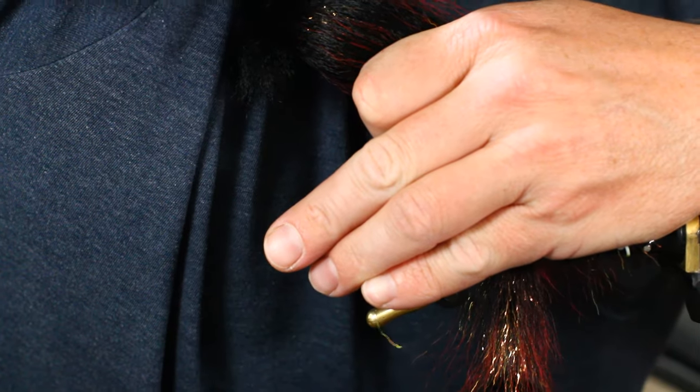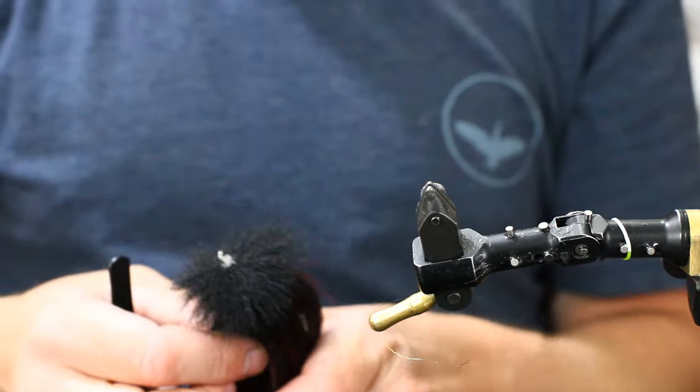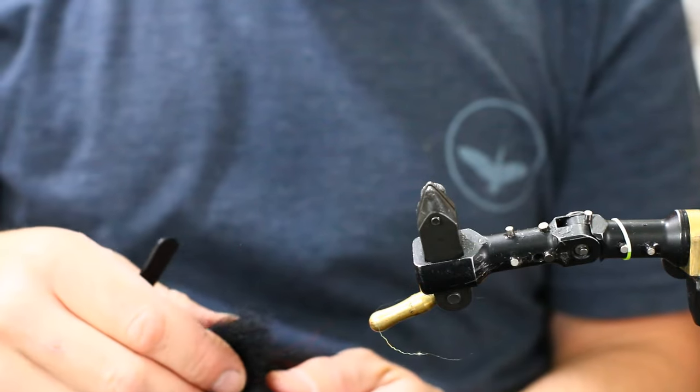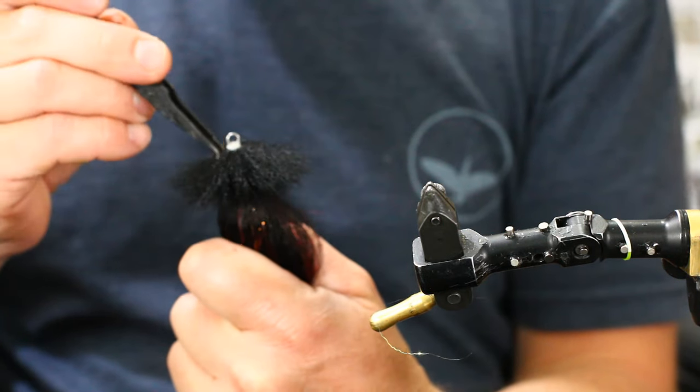I think the next step here is going to be figuring out how to do some sort of white balance lock or something.